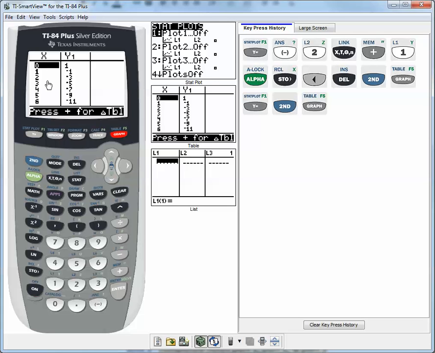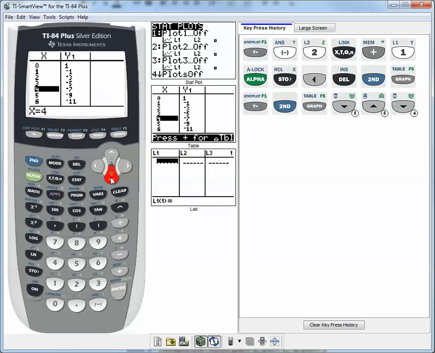The nice thing that you'll notice right away is that I can use my cursor and walk down and walk up. As I'm walking, you can see that when X is equal to 3, Y equals negative 5. When X is equal to 0, Y equals 1. So right away, you can create a table of values that gives you 5 or 10 or however many points you want, which you can then put on a grid and graph if you wanted to. So that's useful for us.